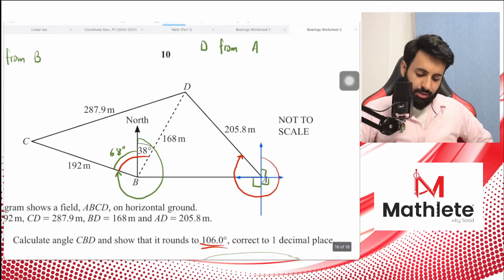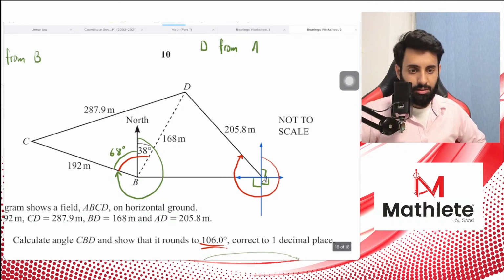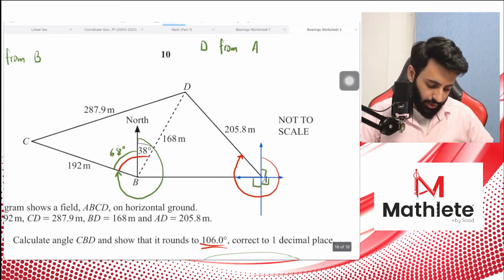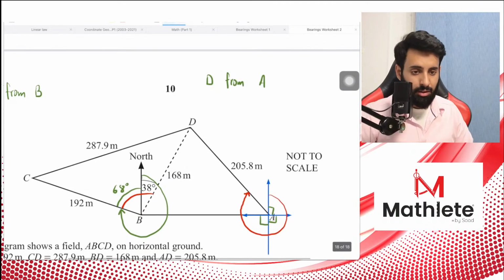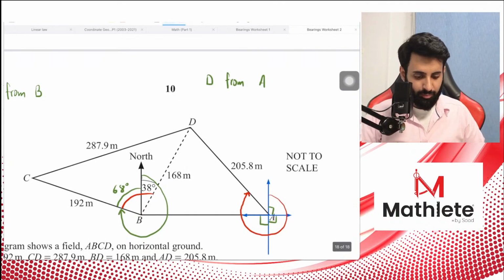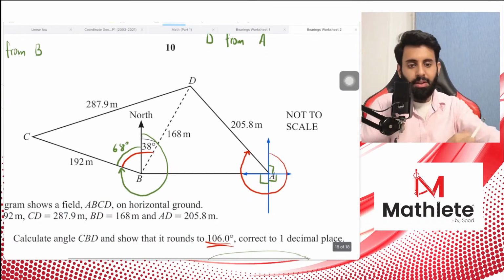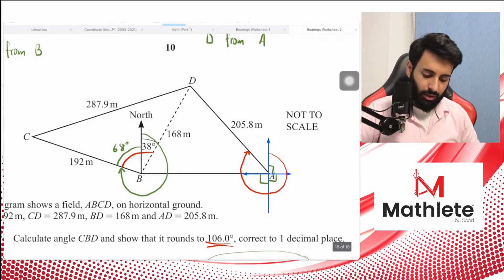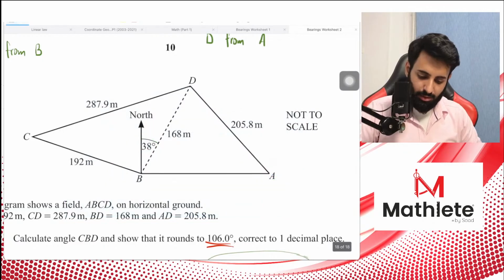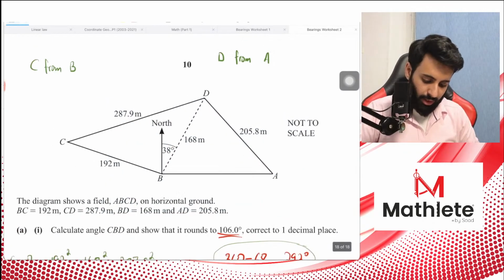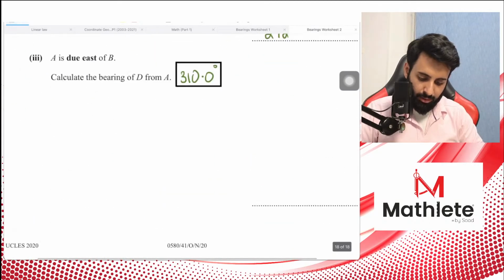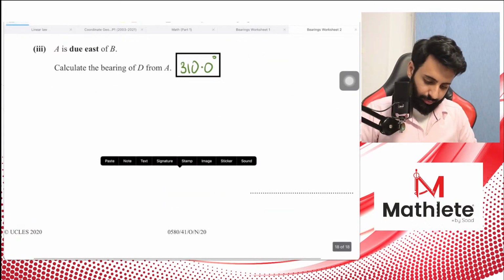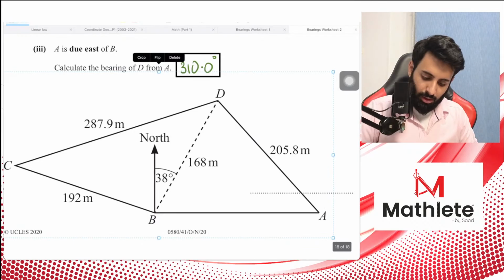Alright, now any suggestions how to find out this angle? And this, by the way, is a 5-mark question. Okay, so that means it requires a lot of work. So, in fact, I think it's best that I solve this. Not that I have any doubts of your capabilities, but I think we'll save a lot of time that way. So what I'm going to do is take this question and bring it over here so that we have a view of everything.